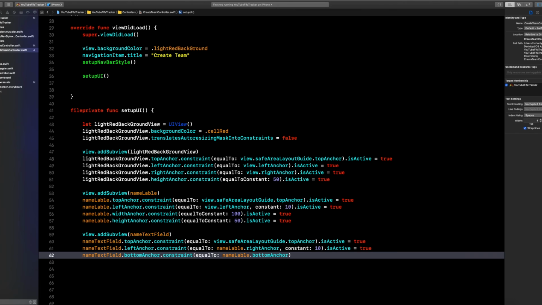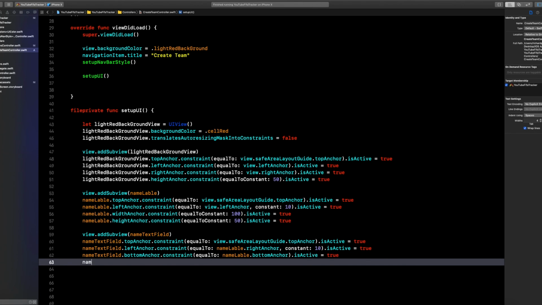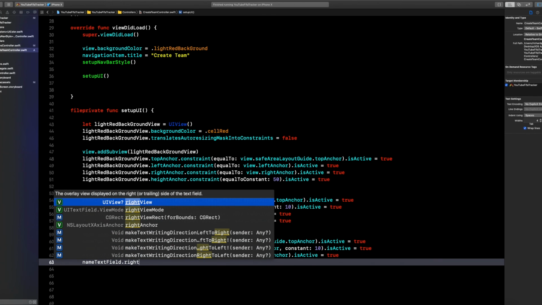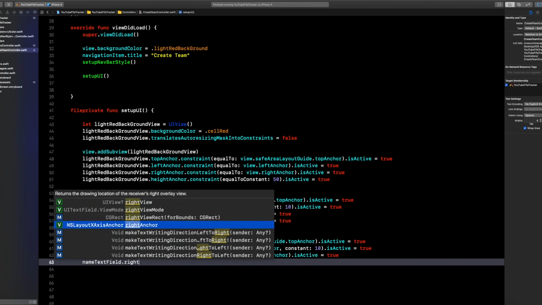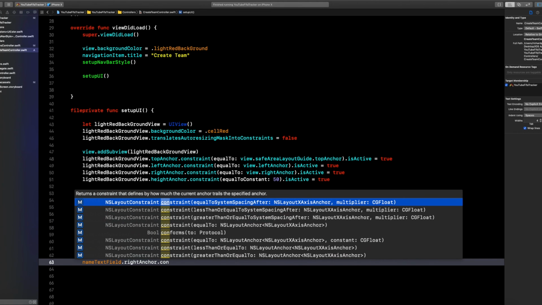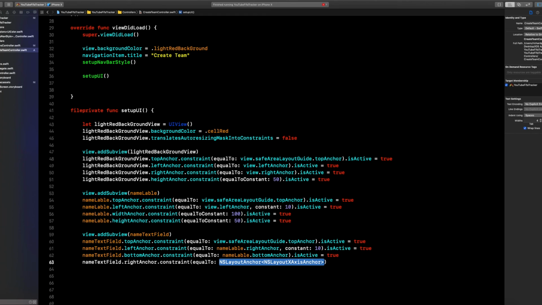So nameLable.bottomAnchor. We can activate that while we're there, and set the bottom anchor to the nameLabel's bottom anchor, which we just did, and then just the right anchor as well.